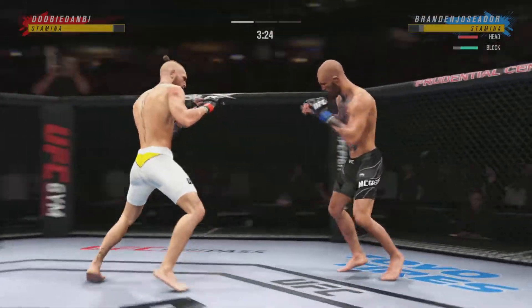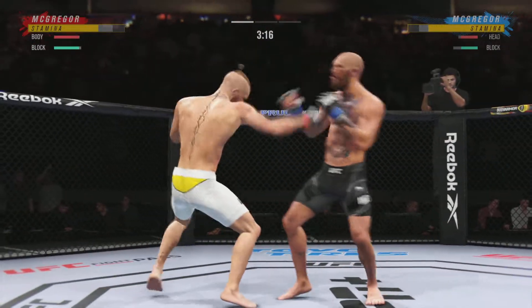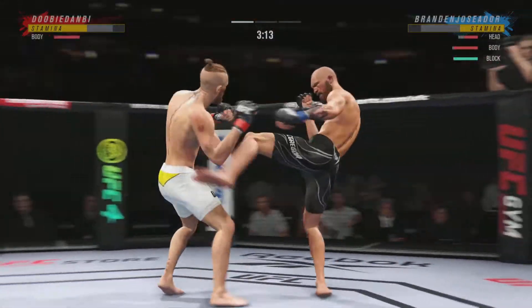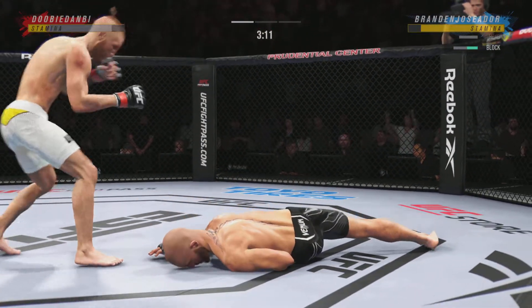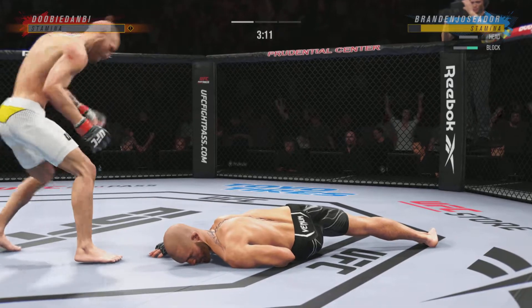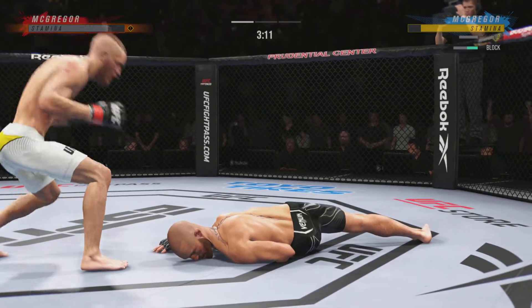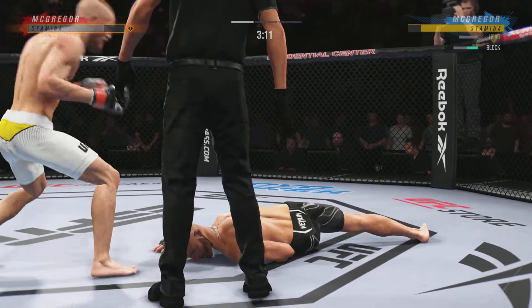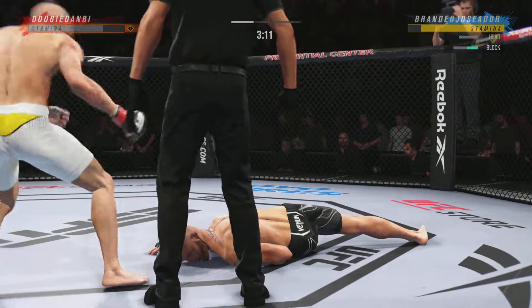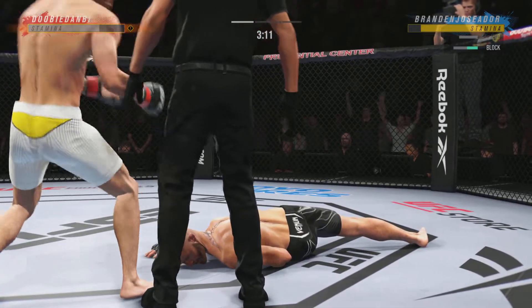Just over 20 total strikes have landed for Conor McGregor. Nice strike by McGregor. He's done! Beautiful shot to end the fight right there. It couldn't have landed much more flush than it did, and I'm not even sure the opponent saw it coming, quite frankly. Near-perfect execution on the strike that ultimately results in the KO here tonight.